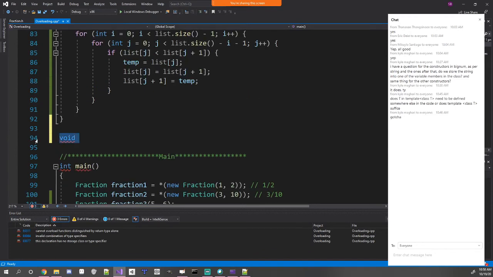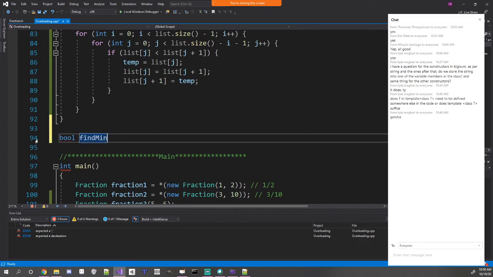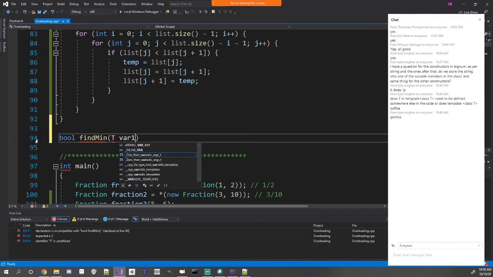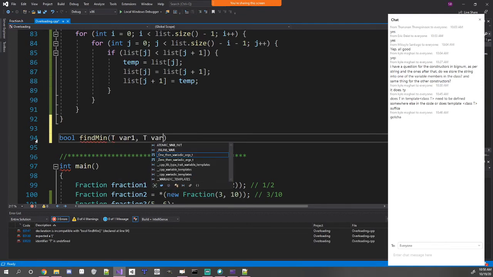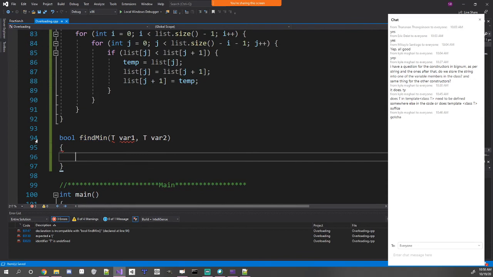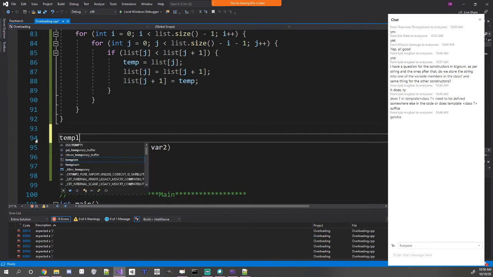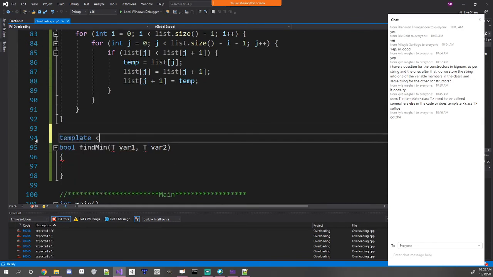I should say Boolean. Min of two things. So we'll say t var1 and t var2. And then since it is a template, I need to write that in again. So template, and then we'll say class t.